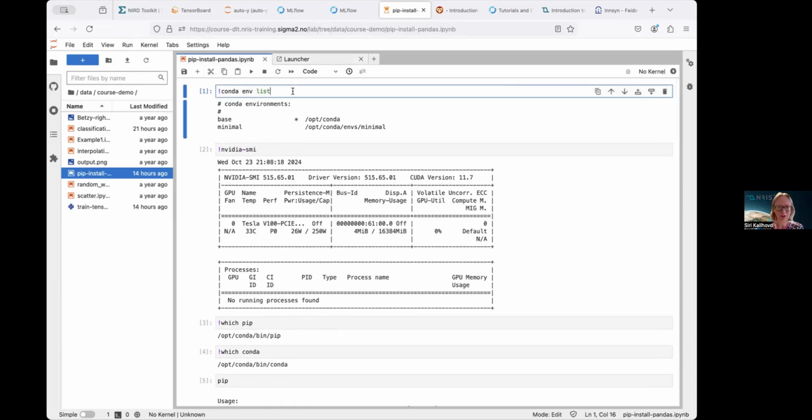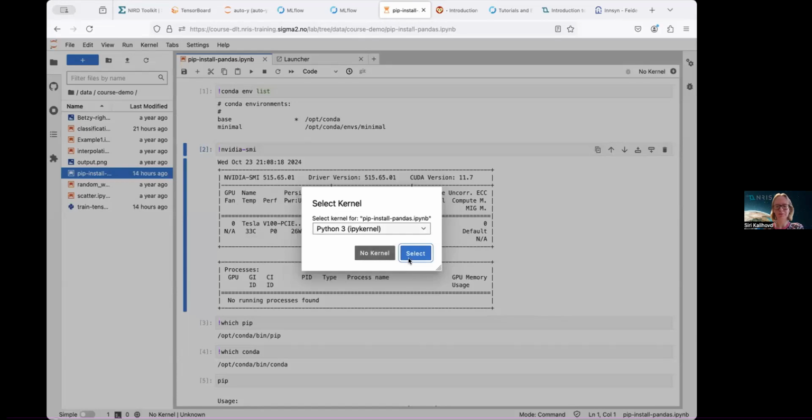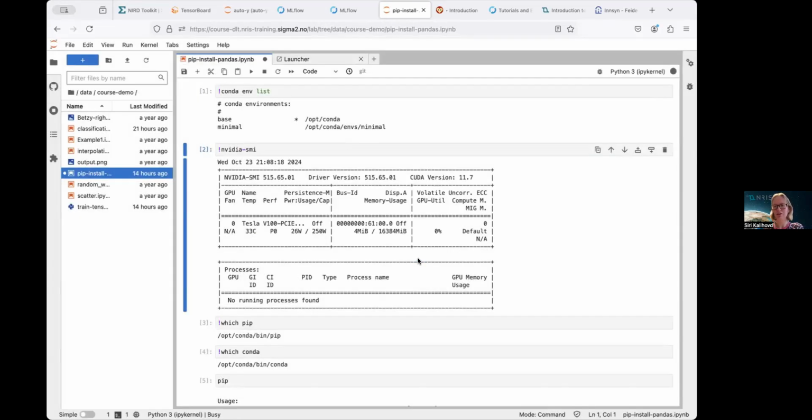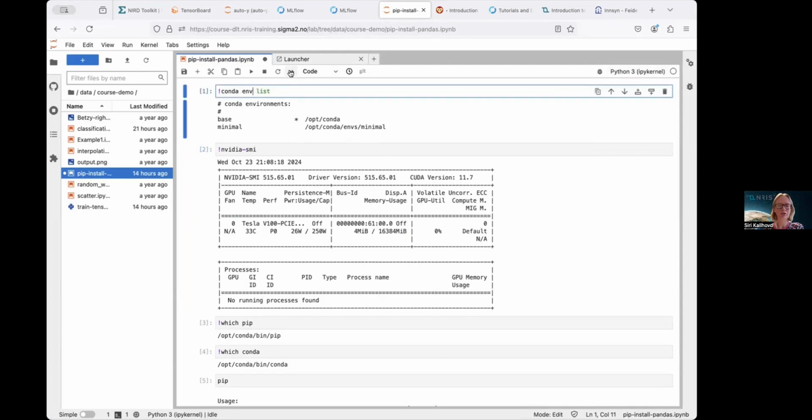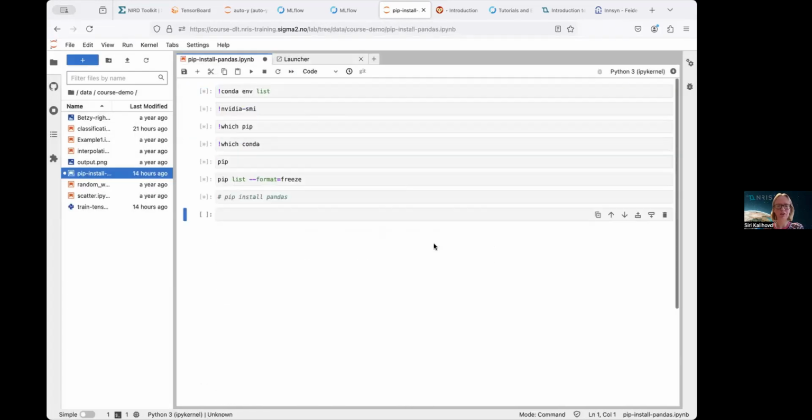There are some things about Jupyter notebooks. Here it always asks you to select the kernel. I select the default kernel first and restart and run everything that I have listed here.